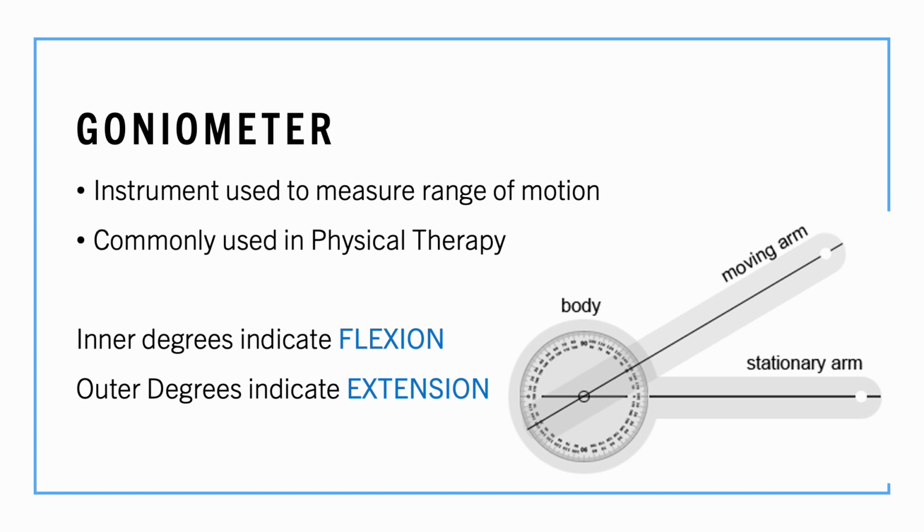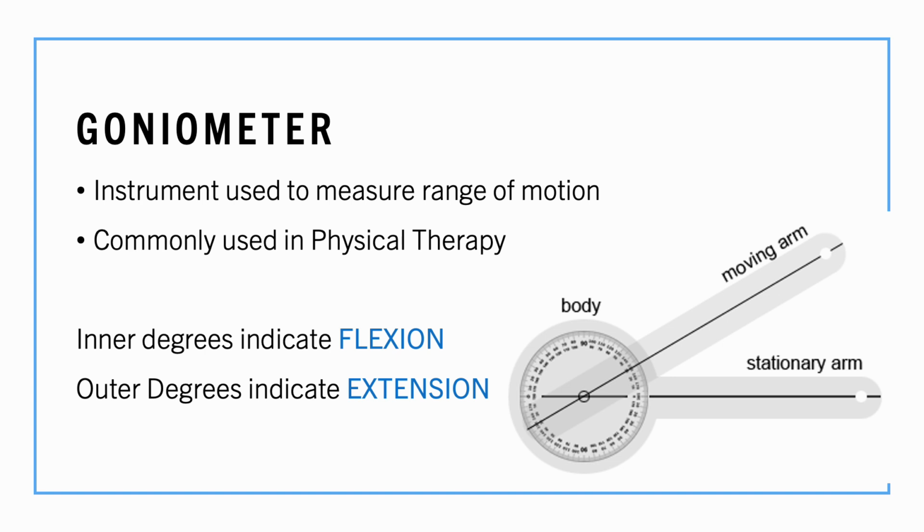And again, if you want to see any videos or know more how this is used in action, there's a lot of good YouTube videos and other things out there to show you how to use this better. But you're going to align the fulcrum of the device with the fulcrum of the joint to be measured. You're going to align the stationary arm of the device with the limb being measured. You'll hold the arms in place while the joint is moved throughout its range of motion of the device. And then you'll read the degrees indicated by the arrow line of the movable arm.